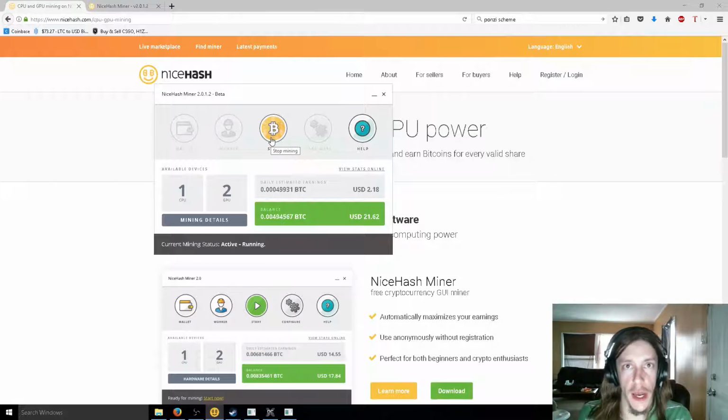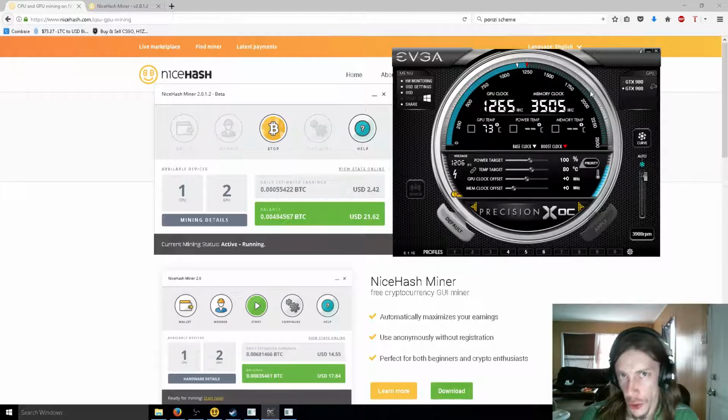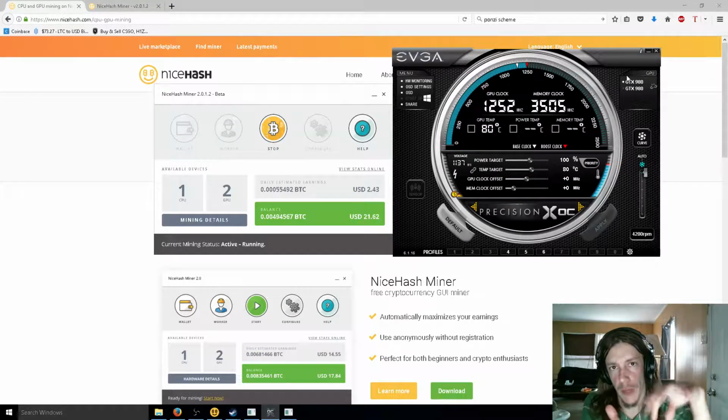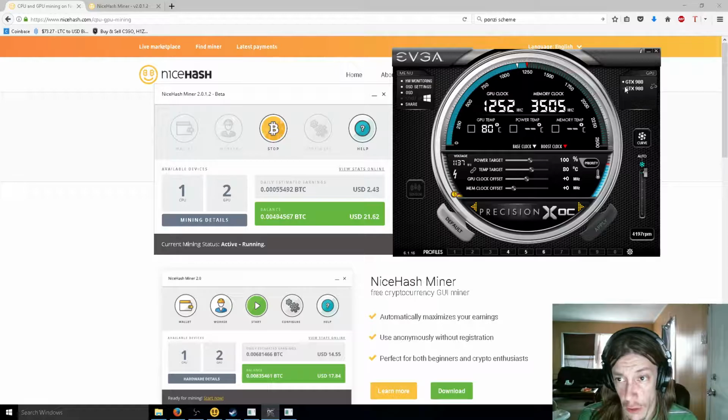In the middle of the night, that's fine too. Just let it run, but make sure you have EVGA to control your temperature. You don't want the temperature of your GPU to get out of control. Right now, it's not too bad. This one is 80 degrees because this is my first one, and I think it gets hotter because it's sandwiched behind the other graphics card. My second graphics card is cooler just because I think it has better airflow. I'm not entirely sure, but pretty sure that's the reason.